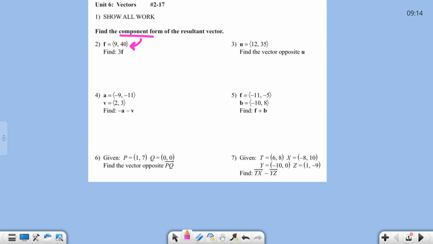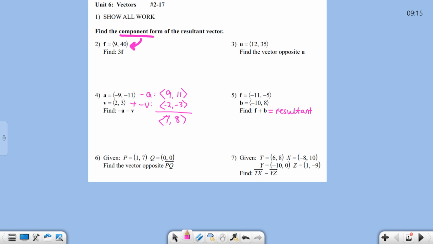I'm going to show you 4 real quick. We want the opposite of vector A, so the opposite of A is going to give us components of positive 9, positive 11, and then minus V, so that means plus a negative V. So go ahead and do the opposite of V also. V is 2, 3. So its components will be negative 2, negative 3 if I want the opposite of it. Now I have negative A minus V, or plus a negative V. I can go ahead and add those together, giving us 7, 8 as component form for the sum of those 2 vectors. Remember, the sum of any 2 vectors is called the resultant, whether you add or subtract.